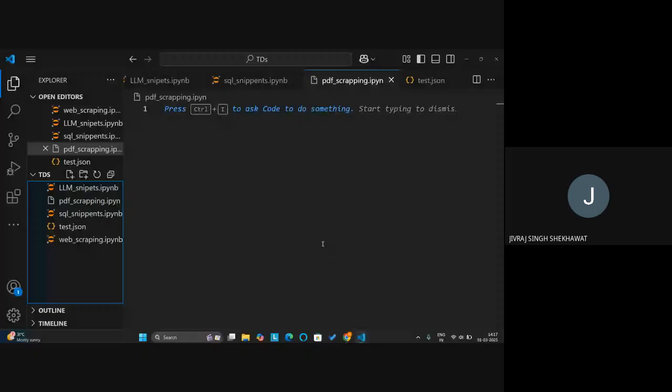Can you show that database code? I am doing it using that engine approach, but maybe you can connect it directly, like you showed. Excuse me, am I audible? Yeah, Rohit, you're audible.